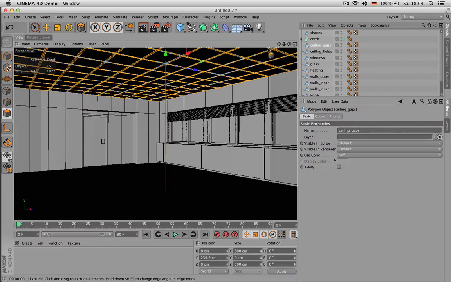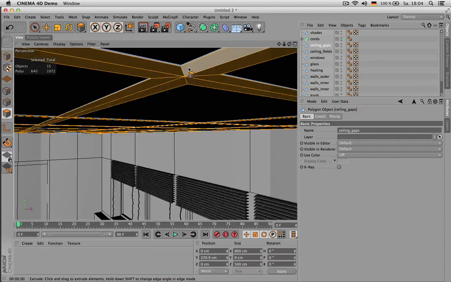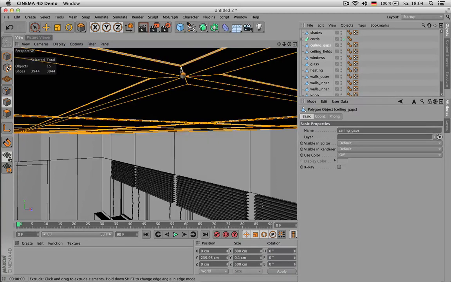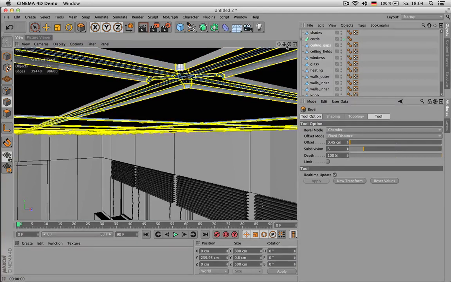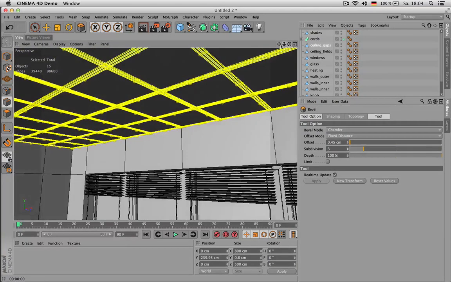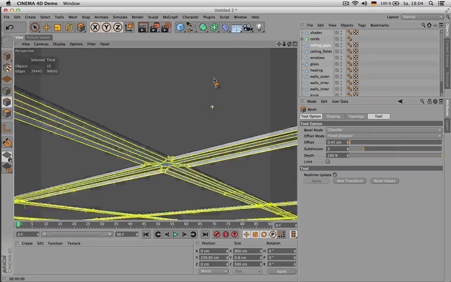Another thing we can do is optimizing our geometry before extruding, because if you look at this, I have a hard time now to bevel my structure because it's just beveling all of it, which is not really what I want.